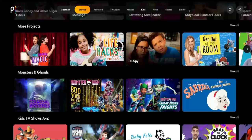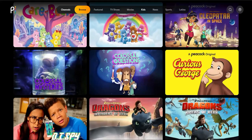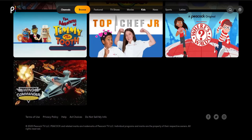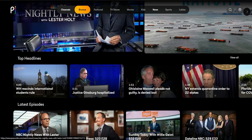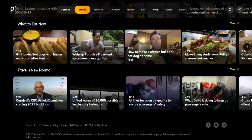They do have a kids section — scrolling to the end to view all, they have 49 items they consider kid friendly. If you'd like to see a kids version of how this functions, or a video covering parental control options or kid profiles, let me know in the comments. I can't really tell you right now about those features, but at bare minimum they have 49 kid-friendly options. You can also get your news on here — there's quite a bit, and on the live side you can watch live news as well.